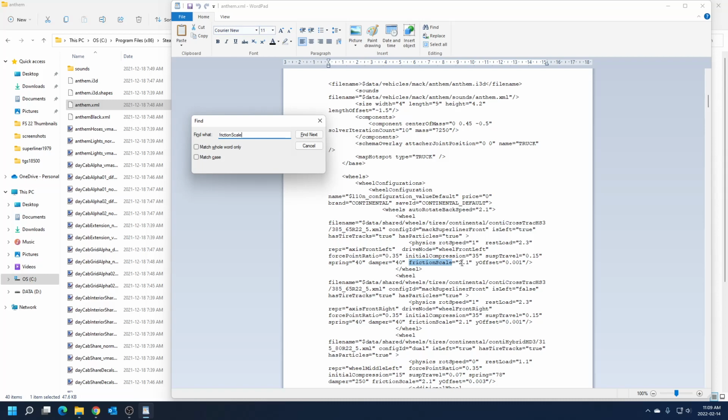I am going to change this to 20.1. So I'm just going to insert a 0 there. I'm going to find next because there's several instances of it.